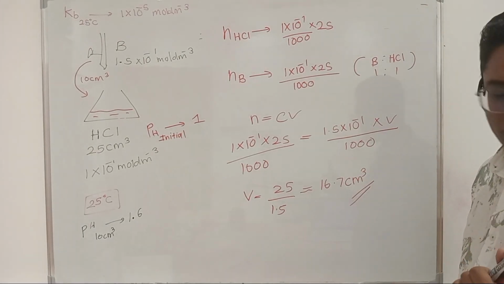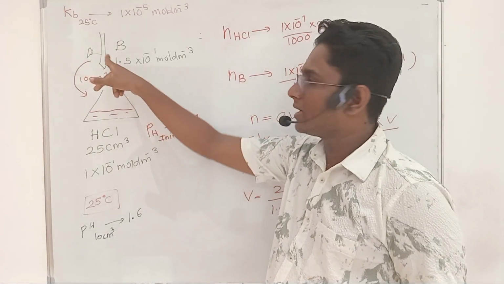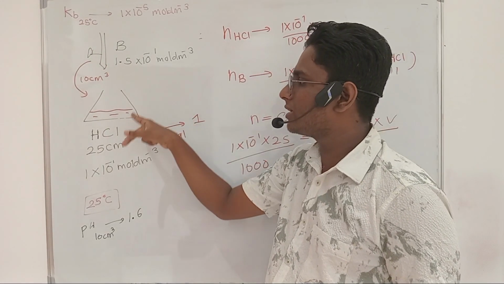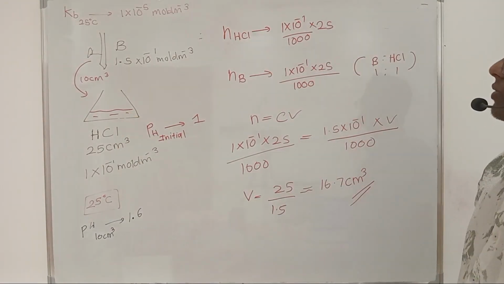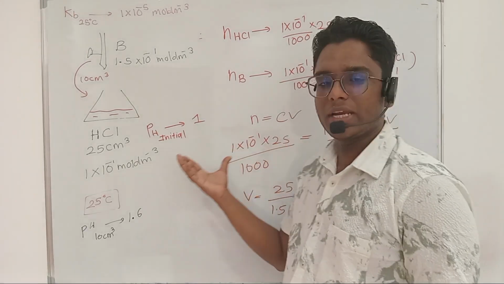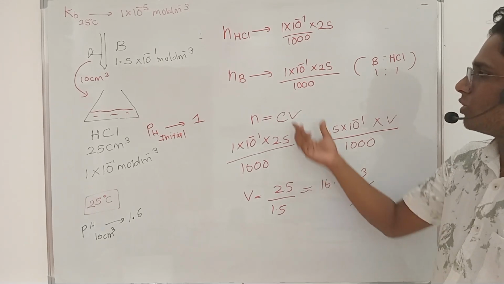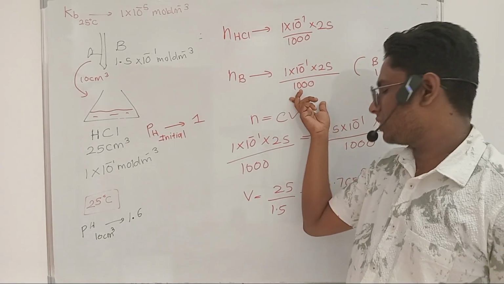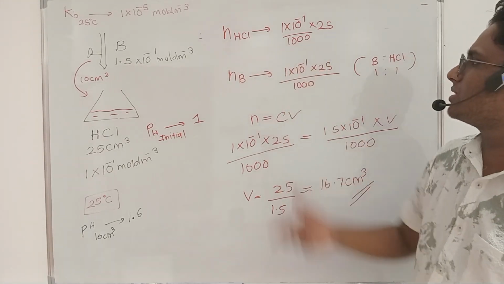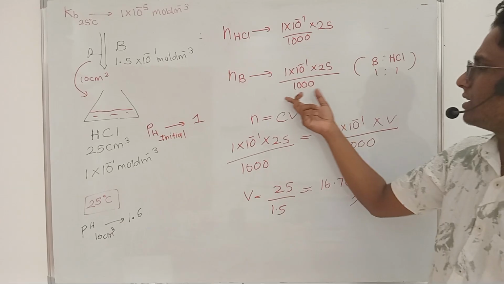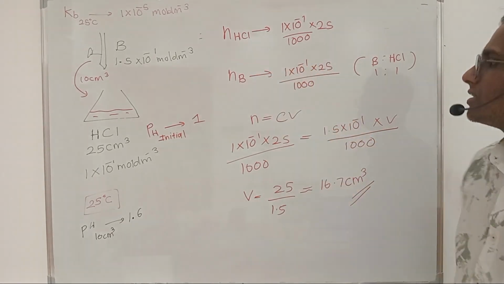Now what is equivalence point? Equivalence point is the exact volume of titrant needed to react completely with the analyte. So you have to find the moles of B needed first, then only you can find the volume of B needed, right? Moles of B needed to react exactly with HCl is the same amount as that of HCl, the reason is the 1:1 ratio. So you need this amount of moles of B base to react completely with HCl, right?